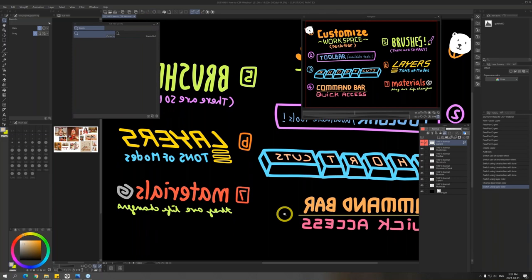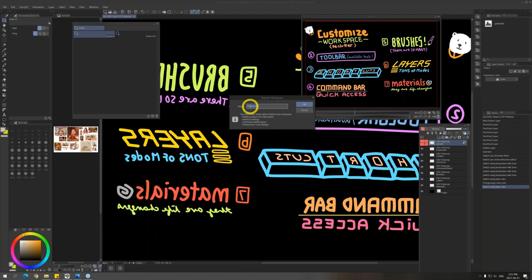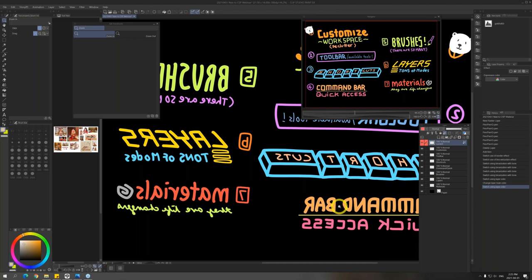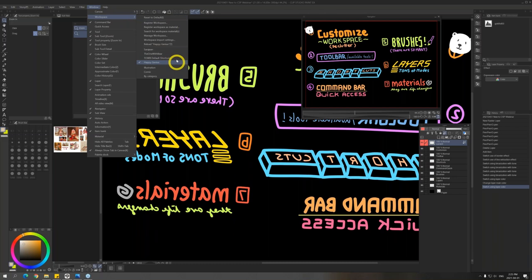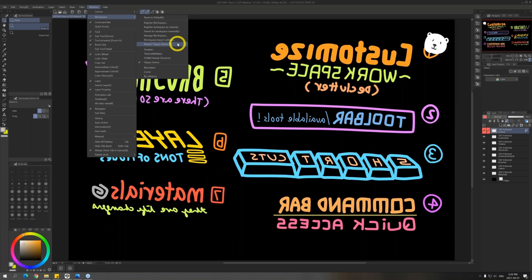So once I feel like, okay, this is great, this workspace looks amazing, you go into Window, Workspace, Register Workspace. Right here, we'll type in the name of your workspace, and I would just type in, I don't know, happy genius. And then you save. Every time afterward, you can just load that up. We can also reset to default. If you don't like what you just did, you can reset your workspace to default and everything will go back to how it was before. And if you want a particular workspace, you can just reload the one that you just saved. Okay?